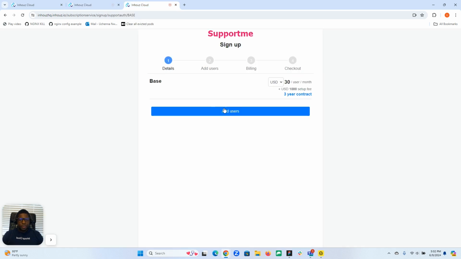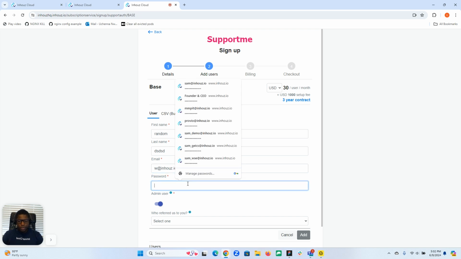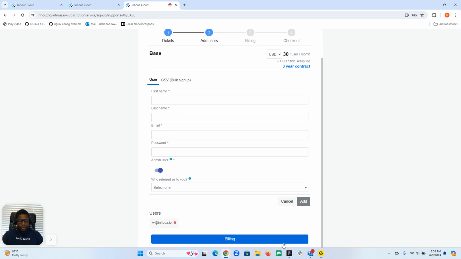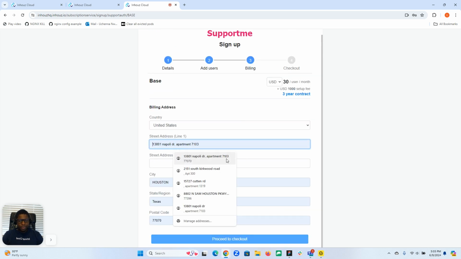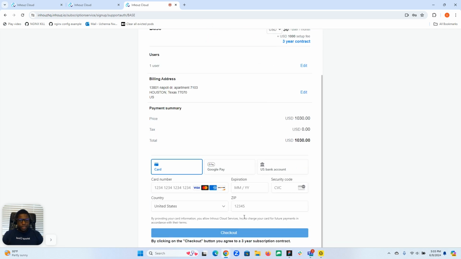And if we go to this current sign up page, let's just add a user, say random, put in an email, put in a password here, let's add a user, go to the next step, close this out. So as you can see here, there are no terms of use.